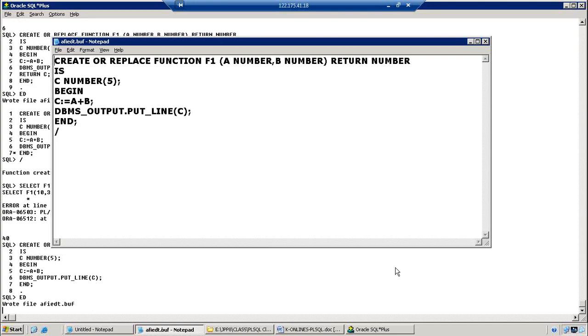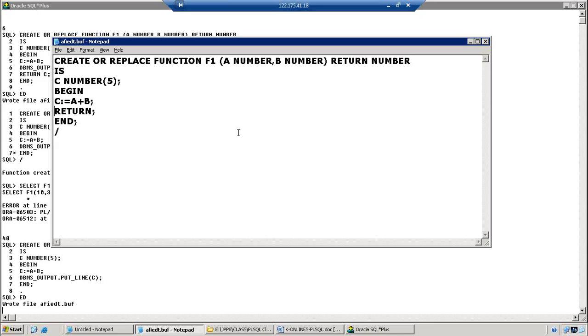Suppose in the same program, what exactly did we say? A function returns at least one value. Then now I can write a return. Just I write a return. I didn't say to the function which value to return. Just I write a return statement. Okay, and let it be. You can remove this one. There is no need to use it for us. Just we write a return statement.